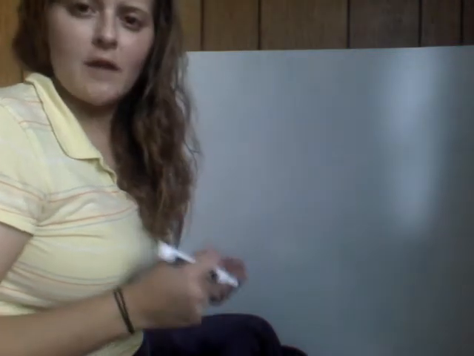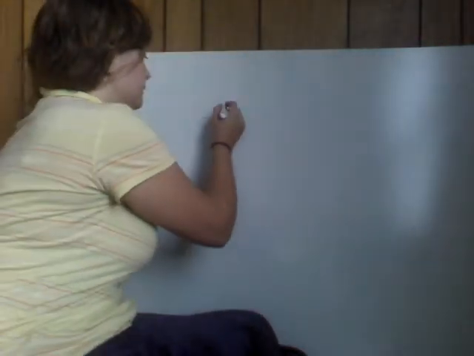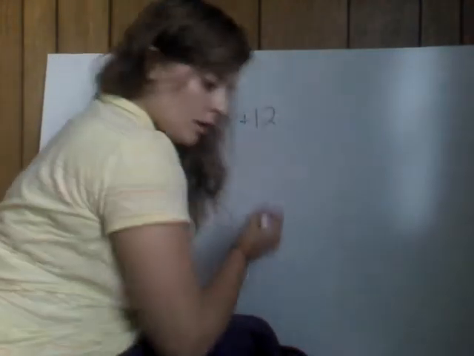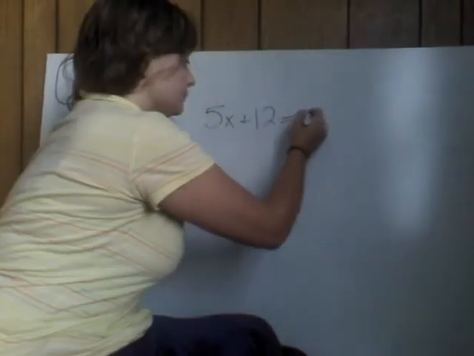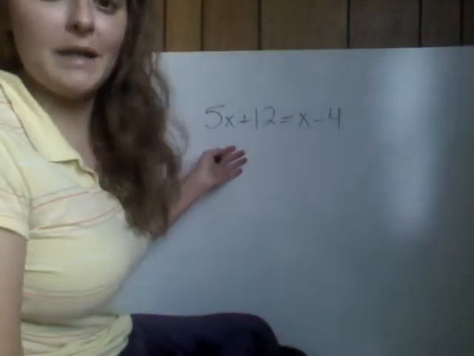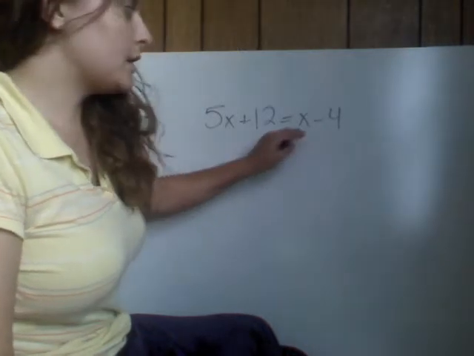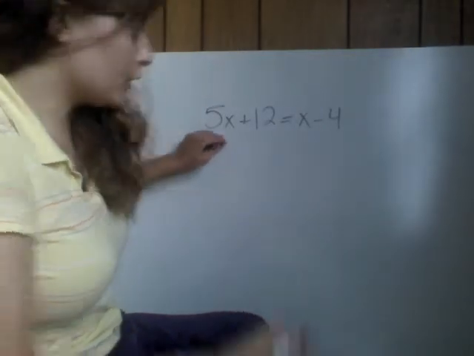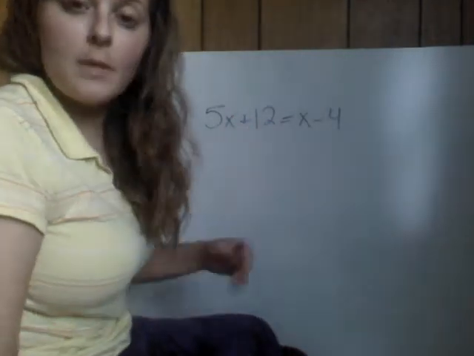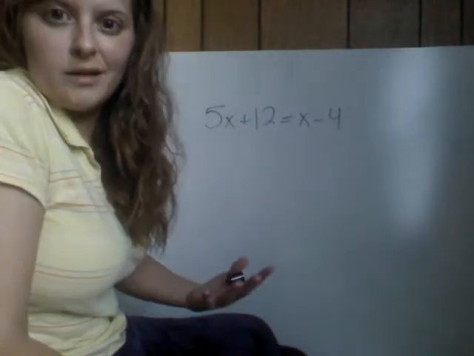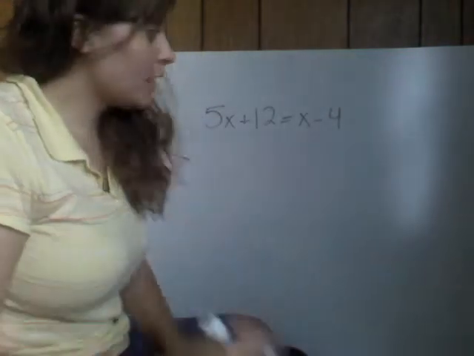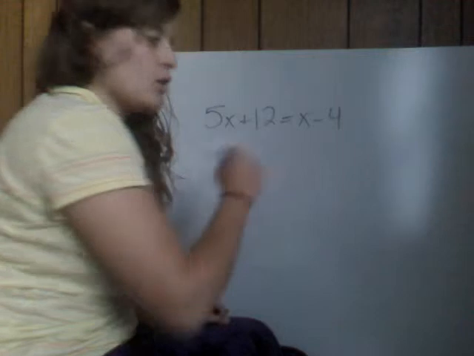So we're solving for x. Generally, whenever you see x in a problem, you're usually going to solve for x anyway. So always think to yourself, how do I get x completely by itself? We have 5x plus 12 is equal to x minus 4. You might say, how am I going to get it by itself if it's two separate things? As long as they're like terms, since this is x to the first power, with a little imaginary 1 right there, and this has an imaginary 1 too, they're like terms.